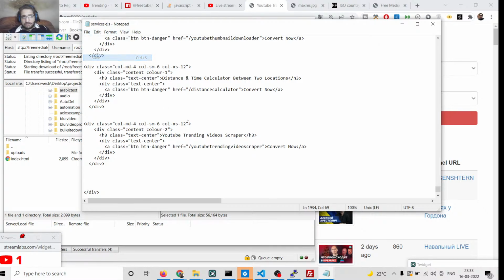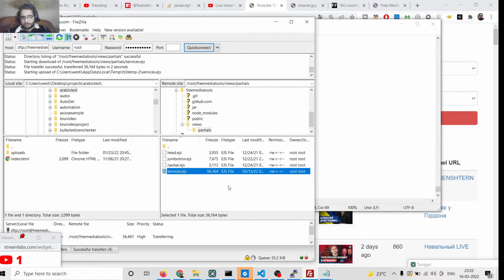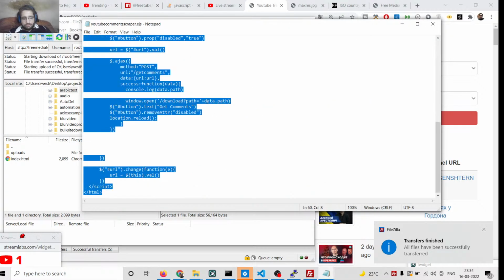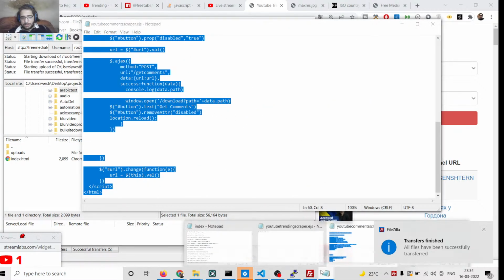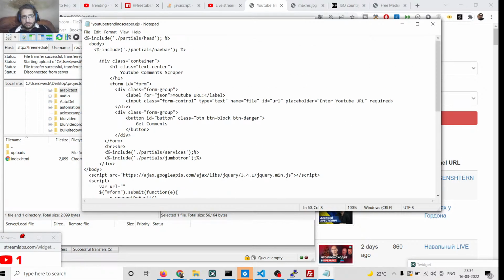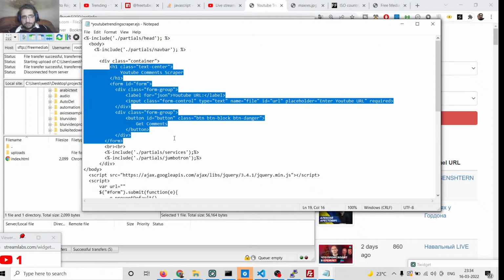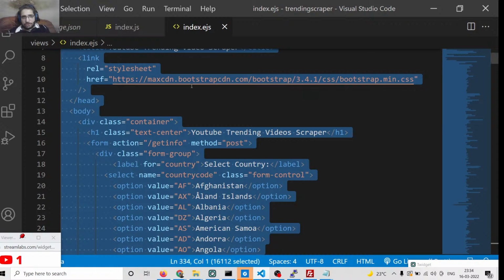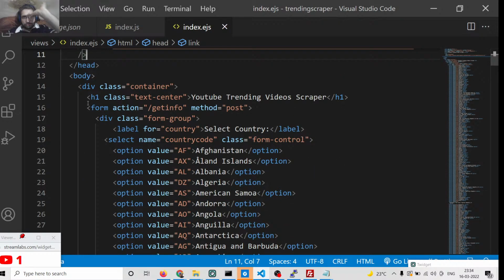So simply save this. YouTube trending scraper. I will paste it right here inside this. Here we simply need to change the source code. Right here we will change it and paste this code which we have.